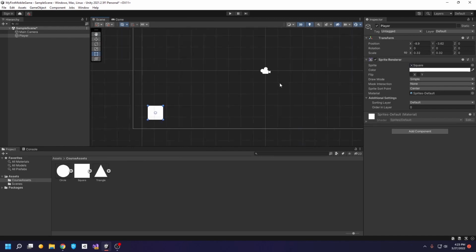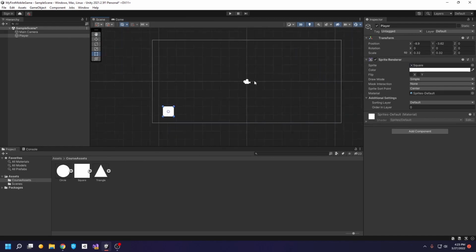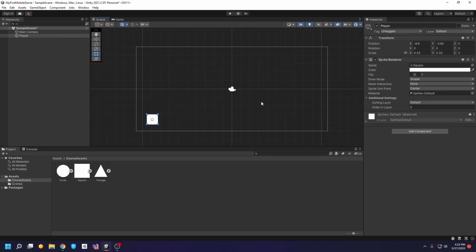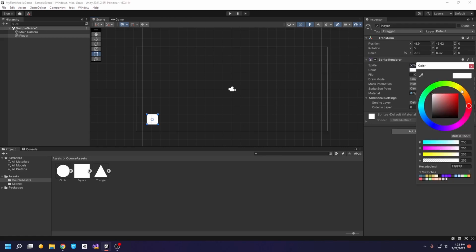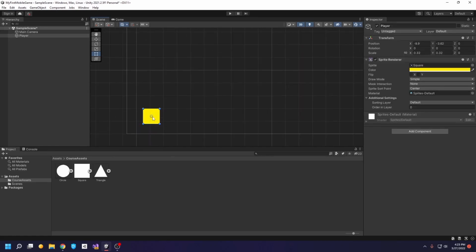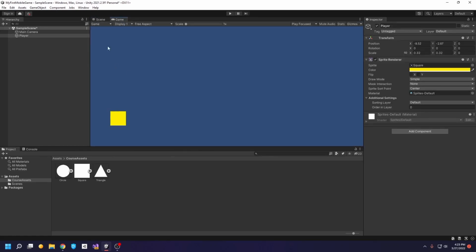Now our character is pretty much done for the most part. We've done pretty much everything we can. We can't do much else to it at this time because we haven't learned any other concepts, but for now, the only thing we're going to do is change his color. So let's make him a nice yellow character. As we can see, that stands out a little better in our scene. We've got our yellow character against a blue background. Don't worry, we'll improve all of this later.